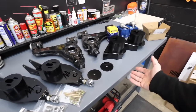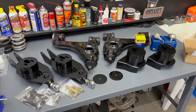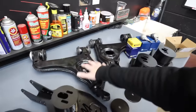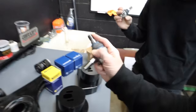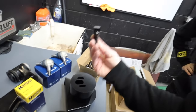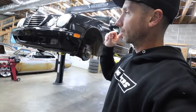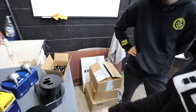All right, so here's what we have. Oh, that tab got bent. So this is what we're dealing with here. We've got the Commonwealth kit, lower control arm bracket kit, front control arm bracket kit, and full front lower control arms themselves, OEM ball joints from Germany, and I even bought new lug bolts. Going with black. Gonna roll the dice on how good black's gonna look on an Obsidian Black 210, and the BC Forged wheels have black hardware. So I think that'll be a cool contrast where it'll have layers of black leading up to the car.